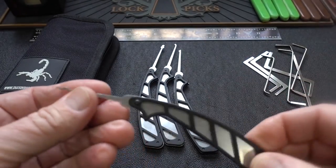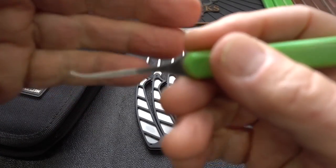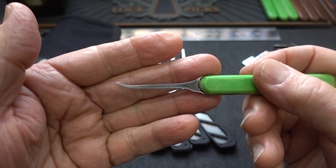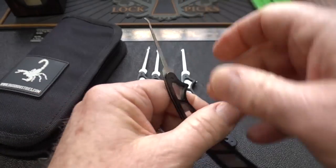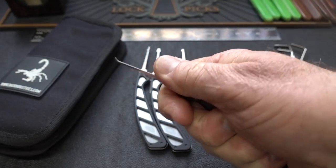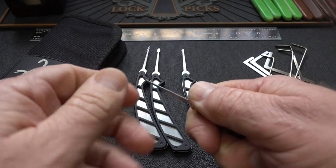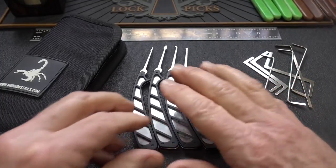Why are these from the rake family? If I'm doing a covert entry, with a traditional pick I'd have to kneel down in front of the door, tension, and hold at an angle. In the quiet lock lab I'm not worried about people seeing me, so the angle doesn't matter. Covert entry is different — you don't want to kneel in front of a door because people can see your pick and know exactly what you're doing. The covert entry guys at TAG5 figured it out: you don't hold it like that. Instead, you grip it like this, completely hiding the pick, and stand up while you pick and tension. If somebody sees you standing in front of a door doing something like this, their automatic assumption is that you're having trouble with your key. As long as you don't stand there too long, it looks completely normal.